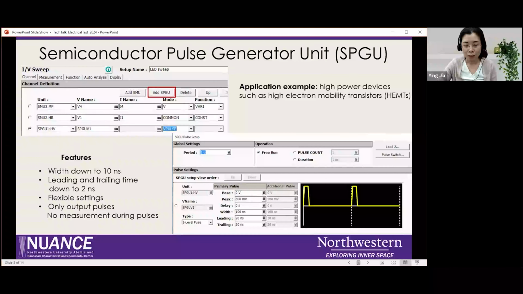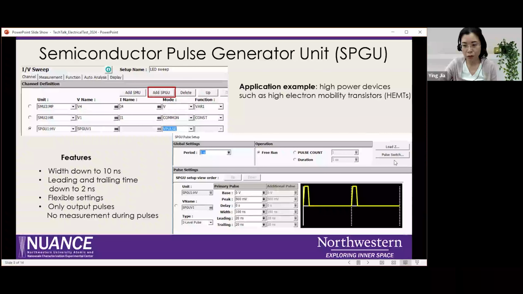So it's very simple to add this SPGU into your program if you need a very short pulse. When you go to the measurement tab to program this SPGU, you will have this kind of page to allow you to set up this SPGU, which also shows how the pulse looks.